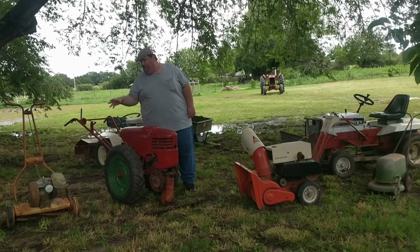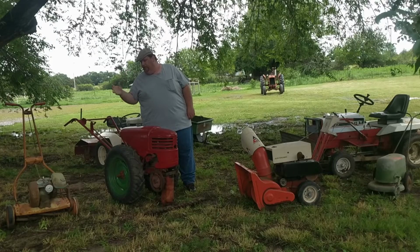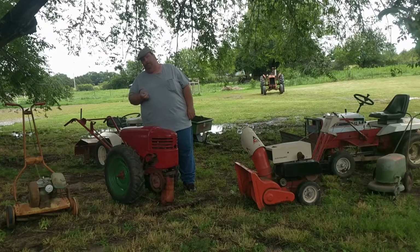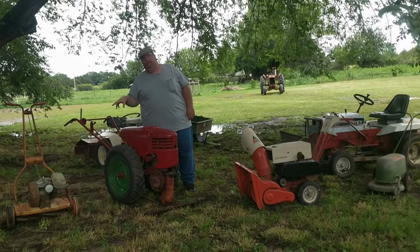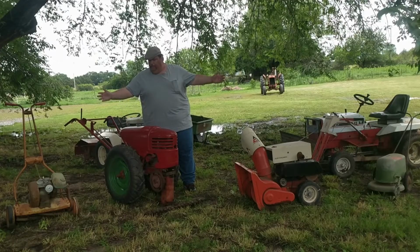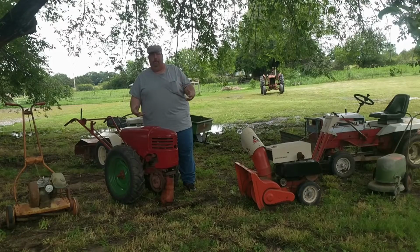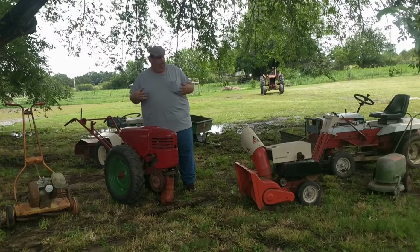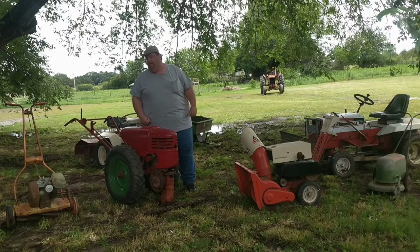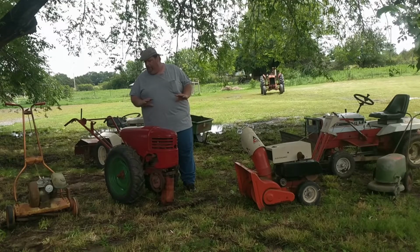The thing about these is Rio made their own motor. They didn't use a Briggs or a Kohler or a Wisconsin or such. They made their own motor, so the parts are a little bit hard to come up with, if not non-existent. But you can find a lot of this stuff on eBay, or at farm supply or auction stuff. Garage sales, they pop up at garage sales all the time. They pop up at estate sales. So you just kind of got to look and see.